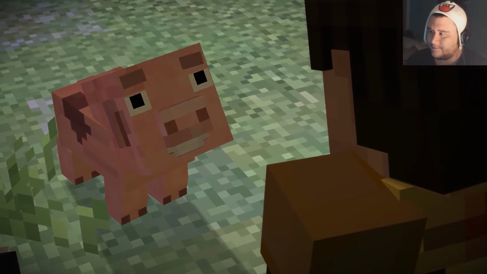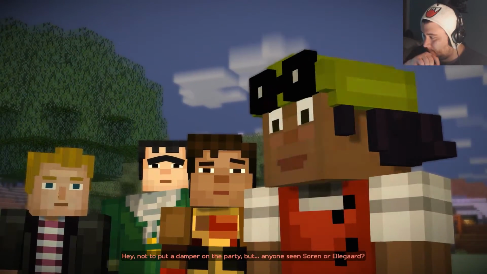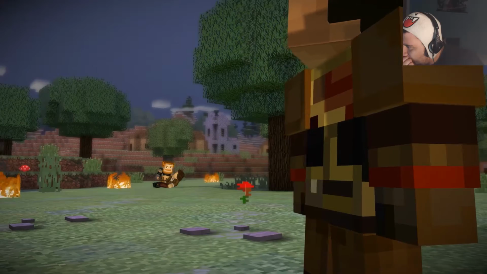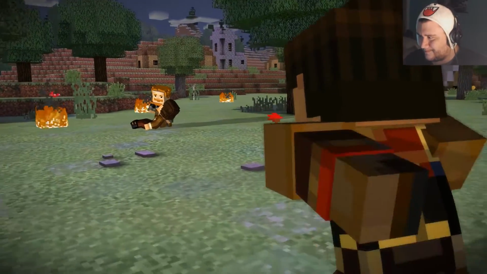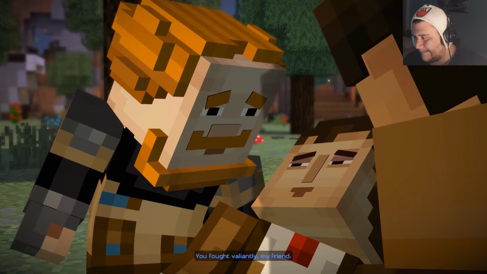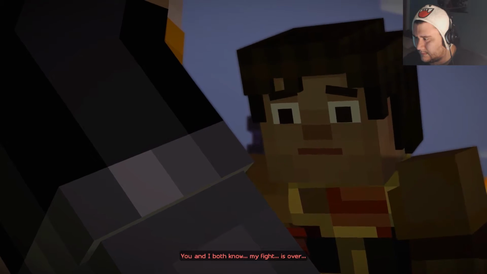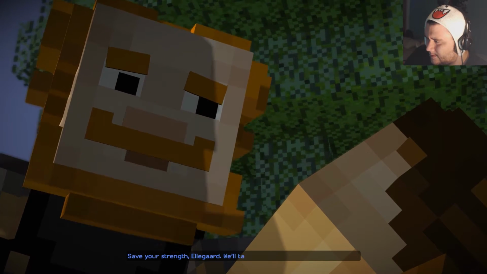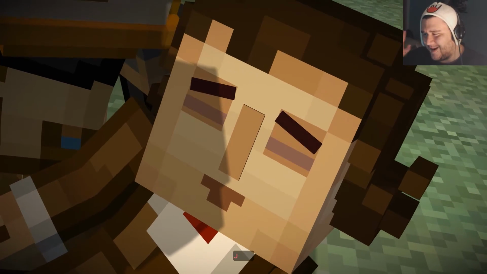Yeah, because I'm not a dacha. Hey, buddy. Thanks, buddy. Well, still my buddy. Not to put a damper on the party, but anyone seen Soren or Elagard? Oh, no. I really hope she's okay. You fought valiantly, my friend. You and I both know my fight is over. Nonsense. Stuff and nonsense. Save your strength, Elagard. I don't want her to die. We'll take care of you. I don't want anybody to die. I just want a happy ending.